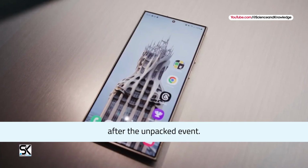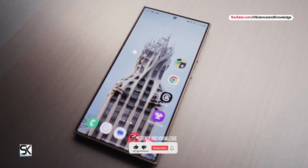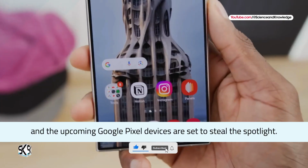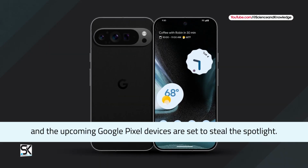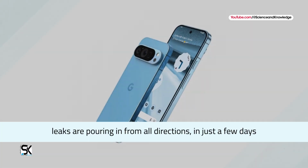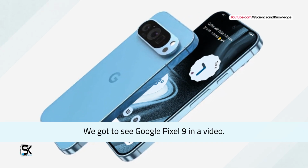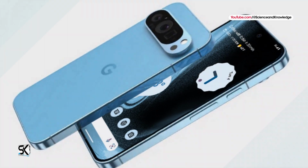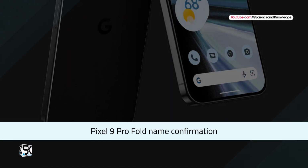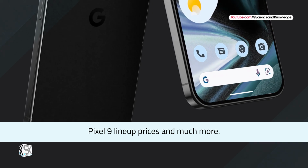After the Unpacked event, the hype around the new Galaxy devices is coming to an end, and the upcoming Google Pixel devices are set to steal the spotlight. On the Google Pixel 9 lineup, leaks are pouring in from all directions. In just a few days, we got to see the Google Pixel 9 in a video, the Pixel 9 Pro Fold name confirmation, Pixel 9 lineup prices, and much more.